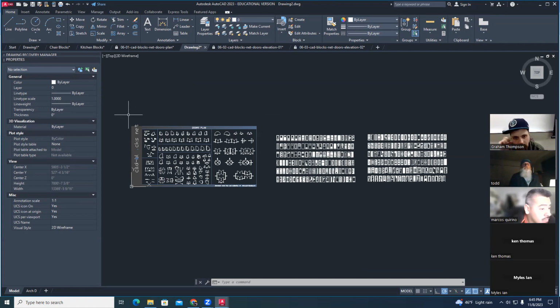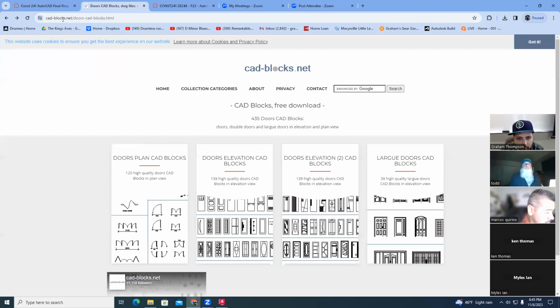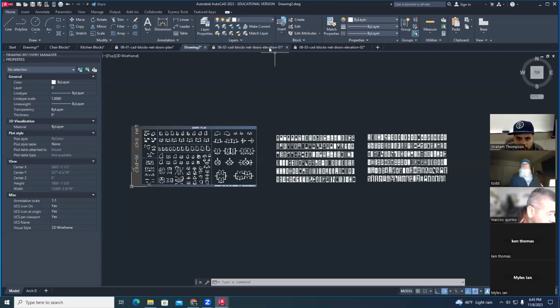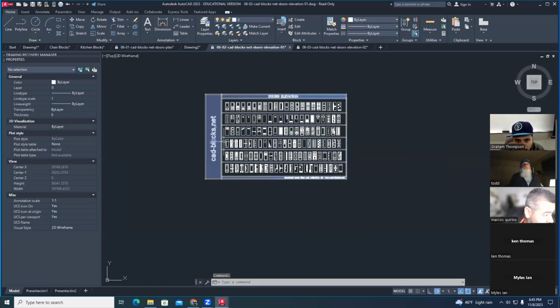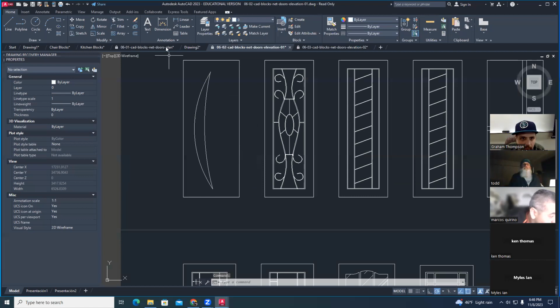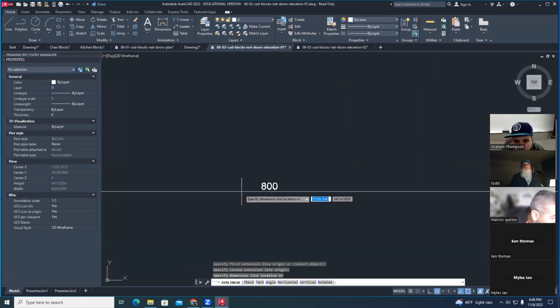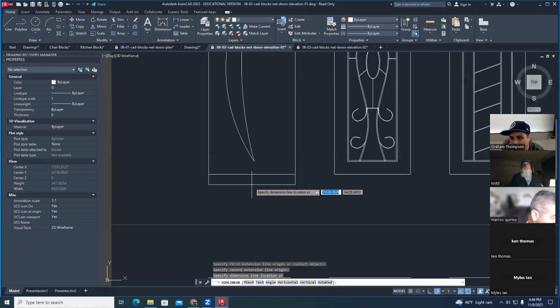And again, if you decide to grab something from this website, okay? If you download these from the website, they'll come in looking like this. And if I grab a dimension on it, it will show me 800, and that's 800 millimeters wide is that door.